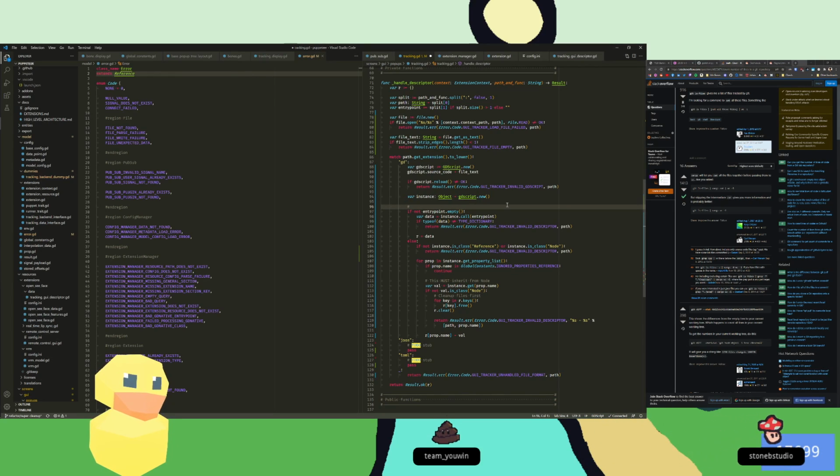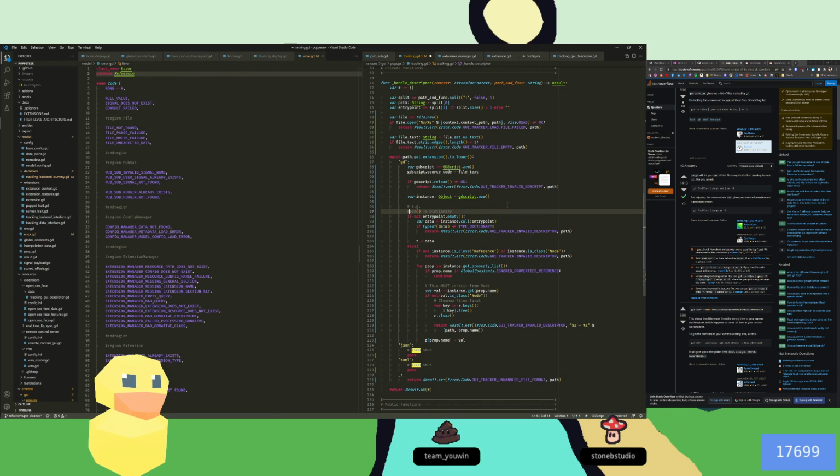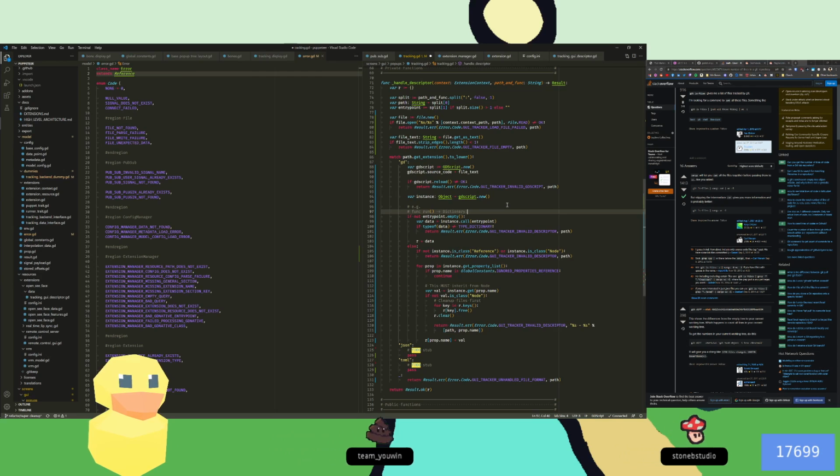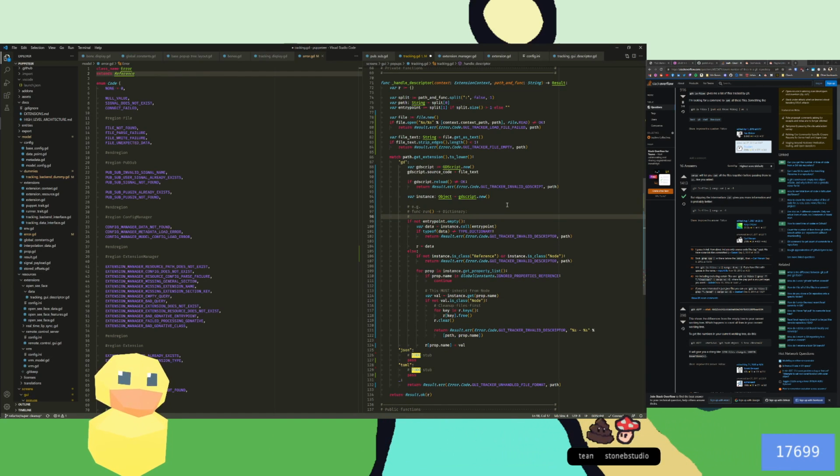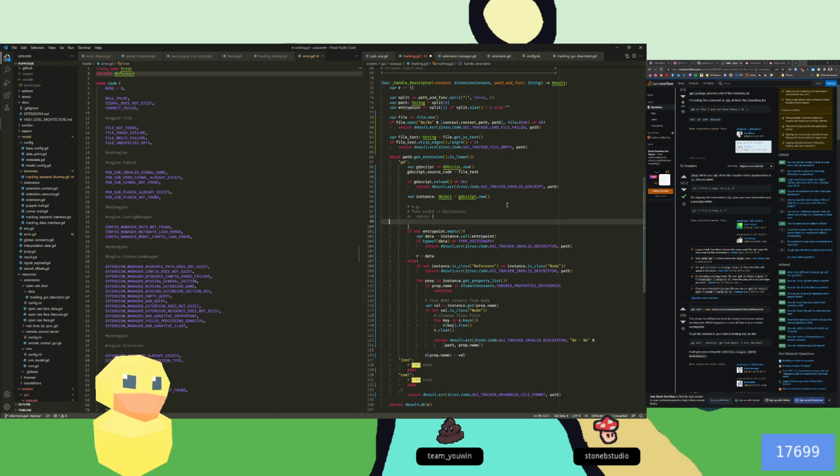So entry point, for example, run returns a dictionary. Okay, so func run, what am I doing?